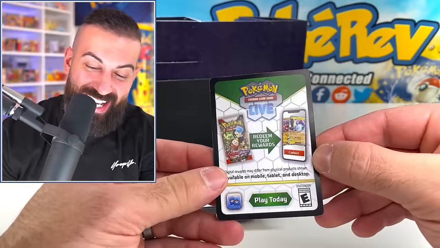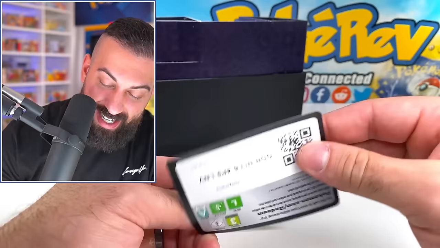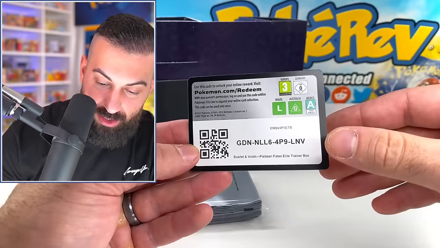They finally changed it. Battle Styles is gone off the code cards. Scarlet and Violet base set, and then they changed. I guess they have all that up there for legal purposes, maybe. But basically they have the code cards. They look a little different. All right, but here's the sleeves.